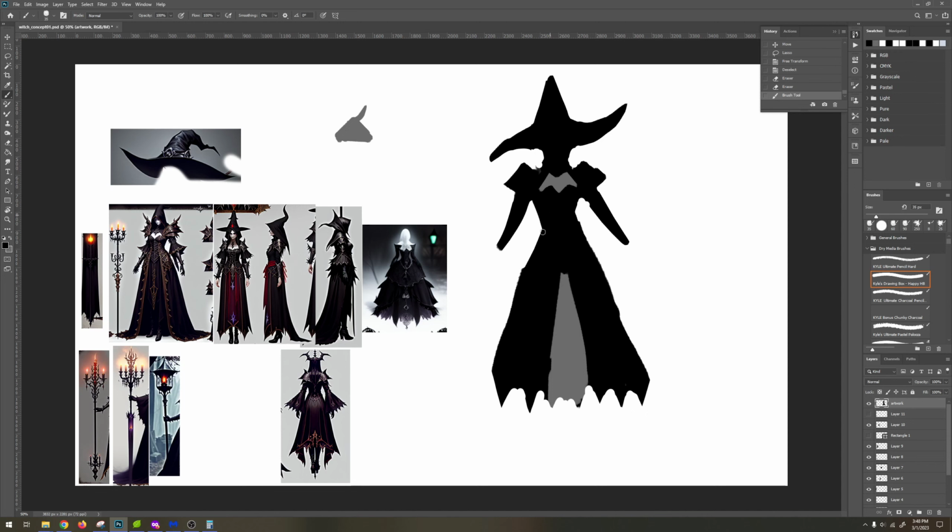For this character, I did say that I wanted to have a bit of an hourglass figure, at least to accentuate some femininity, but not too sexy, just enough to sell it as a female. So, people complain about AI being so bad at hands. It's like, all right, well, let's see your hands. Let's see how well you can draw a hand. It's not easy. These things take some time and effort.